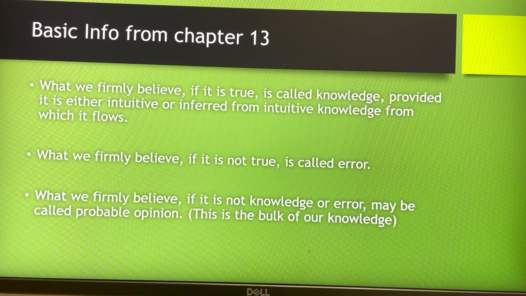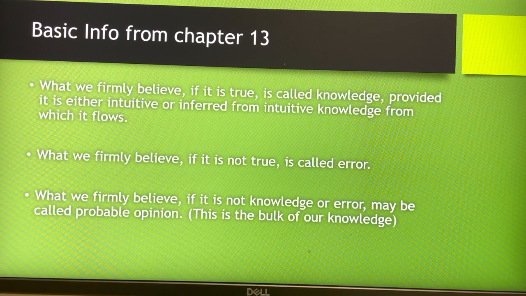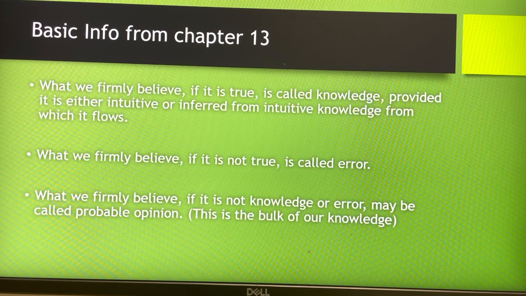Another term that gets used for it is warranted assertability. When it comes to a claim of truth, do I have enough evidence? Is it coherent to my belief set? In which case I can call it warranted assertability, that I have the claim that what I know is acceptable enough to be used. And so that's what the bulk of our knowledge ultimately entails.